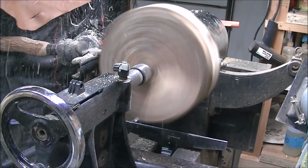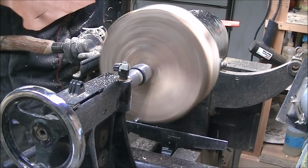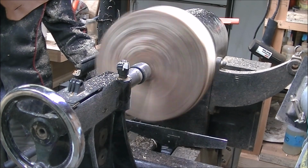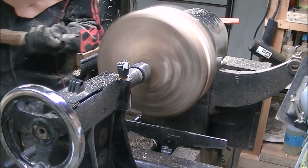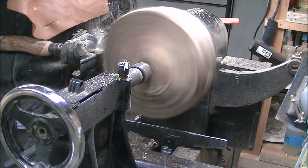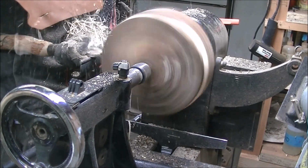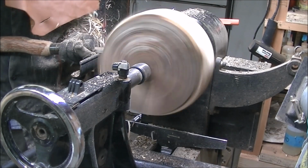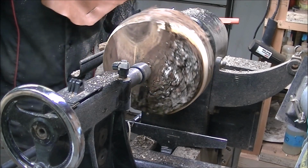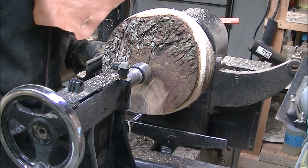Clean it up a little bit. Make it look pretty.